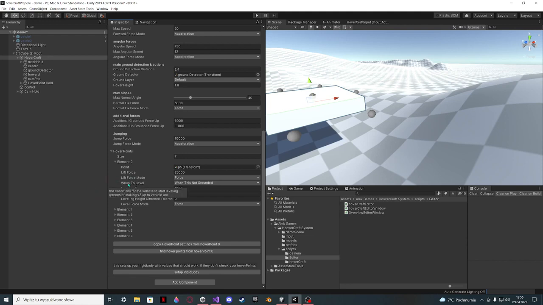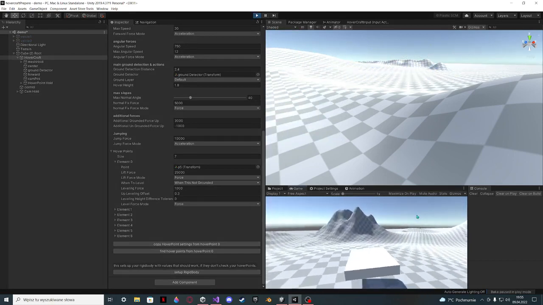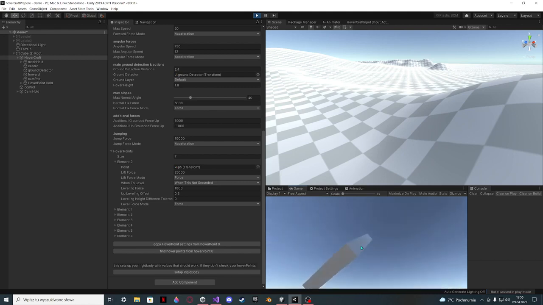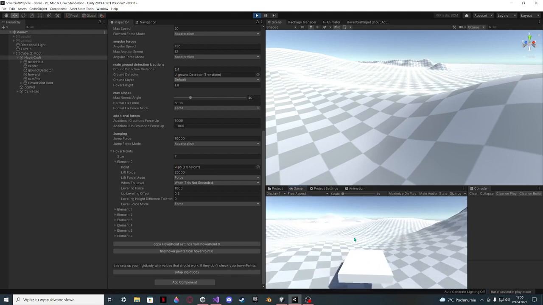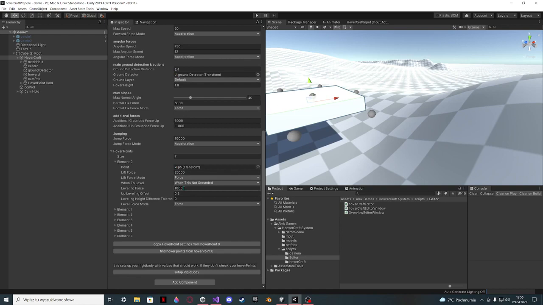And that means that when the vehicle is tilted, let me show you how it's tilted. So I'm here, and then when I jump from something, it's tilted, and you could see that it got leveled. Okay, so when I'm jumping, it's just leveled so that the upwards of the vehicle would match the upwards of the world. So that was it, this means. And a leveling up force is just the force to do those, and this is when to level. I suppose it's the best when you put this. This leveling force is force of the leveling up.